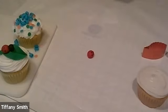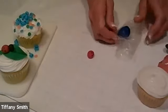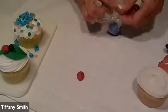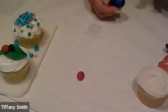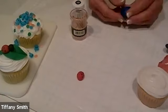So there's his body. Next, what we're going to do is make his little black head here. And for that, I want to show you another way to color fondant. Now, what we could do is start with white and add black color, but that would take a little bit longer to mix in that color. So I'm actually starting out with some blue, and this blue is in the primary pack. So if we start with this color and add black to it, it's going to color black a lot quicker. So this is a nice method to use if you need a really super dark color.